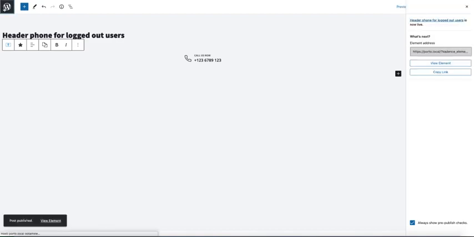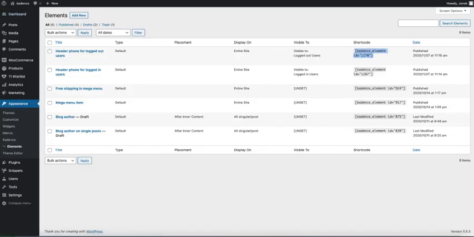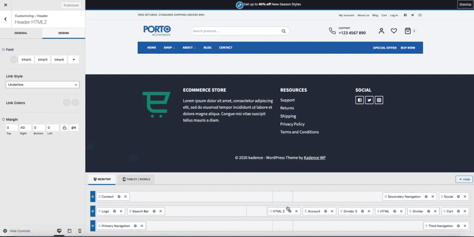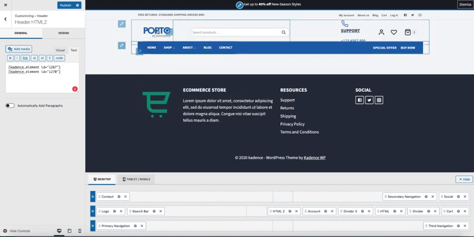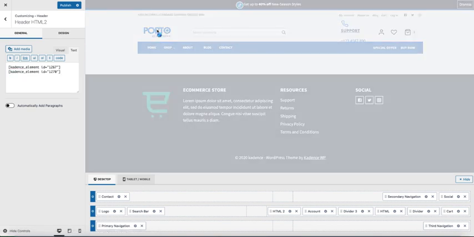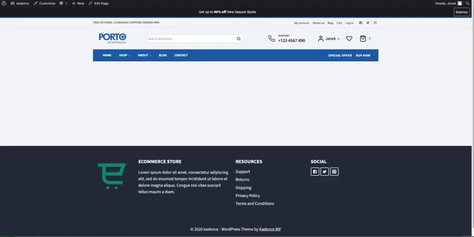Publish, go to the elements, grab the shortcode, go to customizer, open the HTML element and paste it next to the previous one. And let's see, did it work?